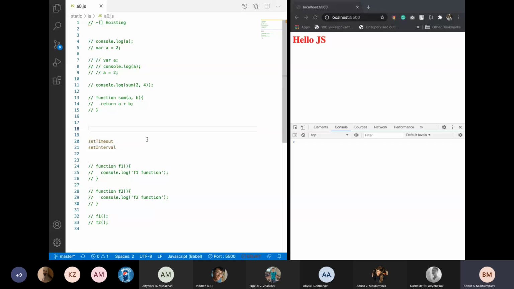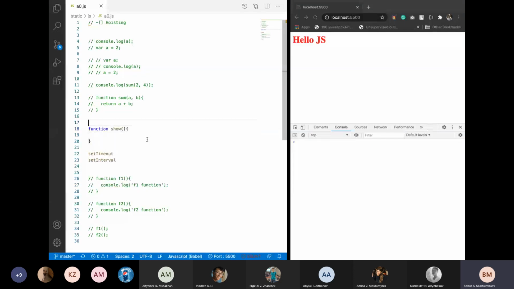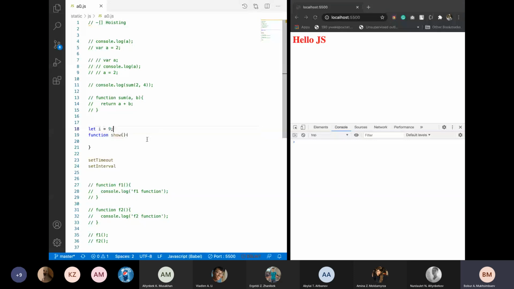For instance, let's write function show. So let i equals 0. So log i plus plus.